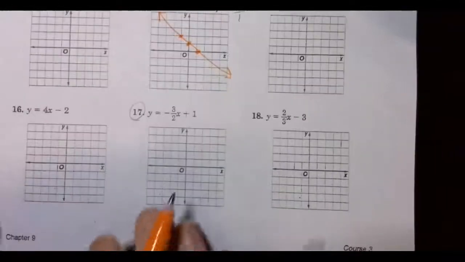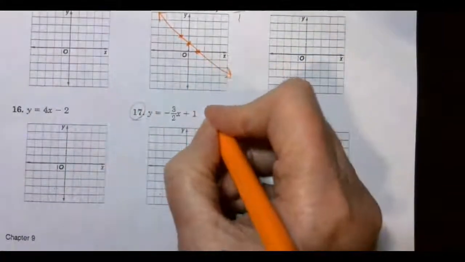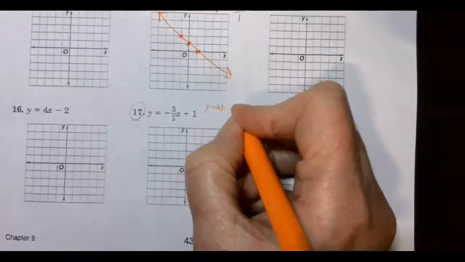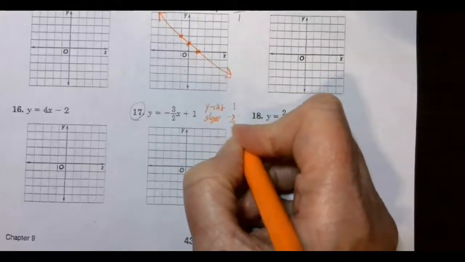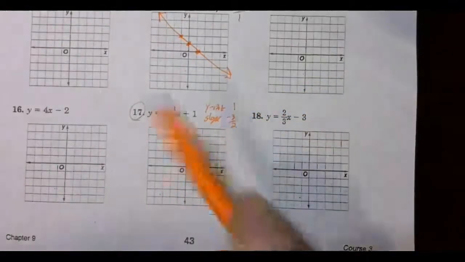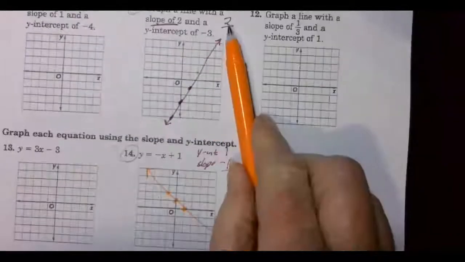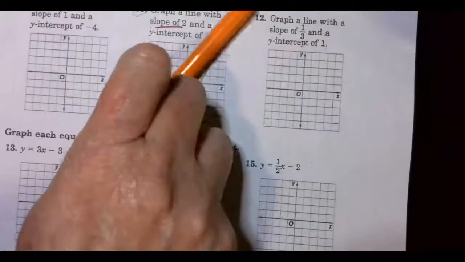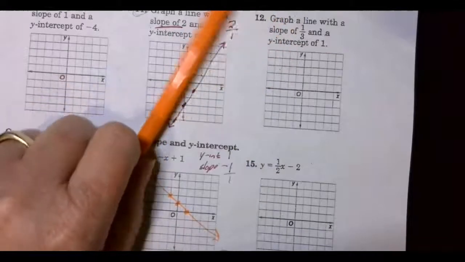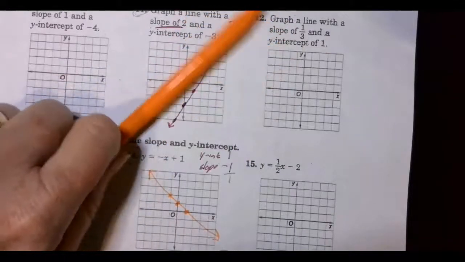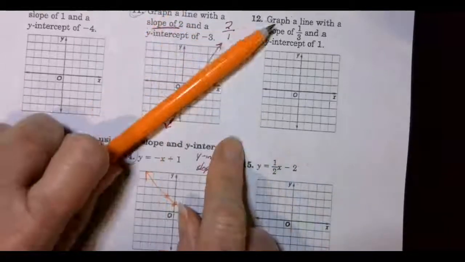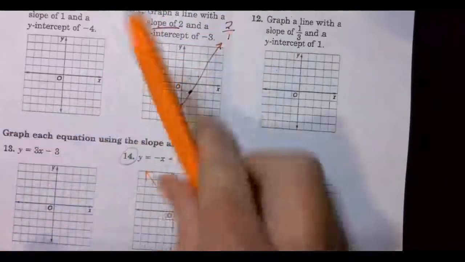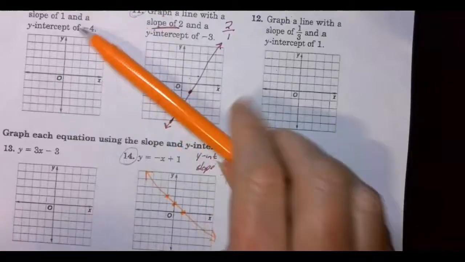Good. Number 17, what's our y-intercept? What is our slope? Okay, slope of negative going off this direction. Slope is positive, goes off this direction. See, you always want to kind of look to see where it's going to go. It's a positive slope, and I remember that because my first quadrant has positive x and positive y. So I know my positive goes here, so therefore my negative has to go there. Or you can just base it off the x-axis.